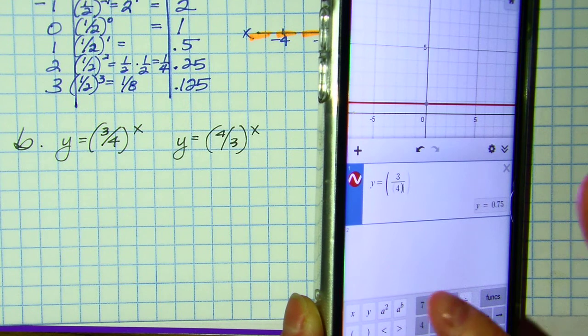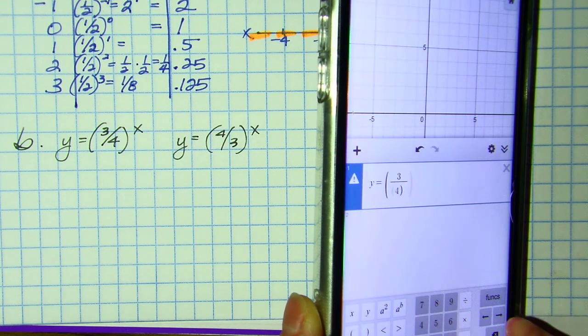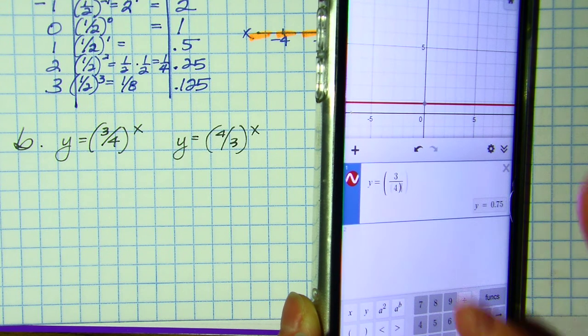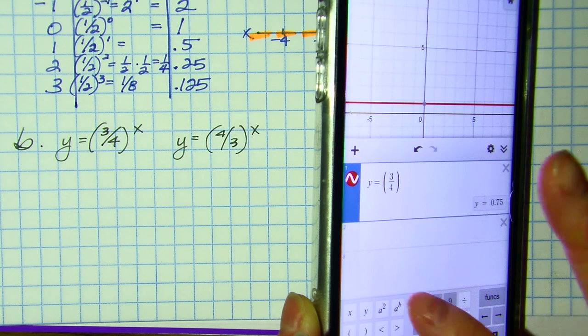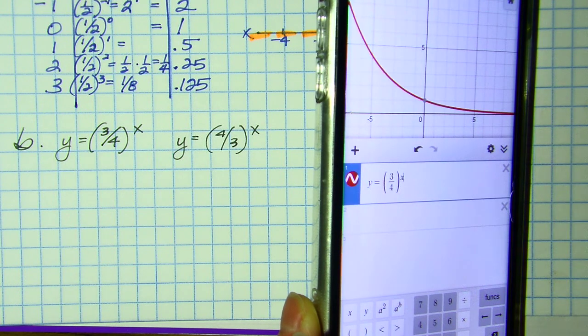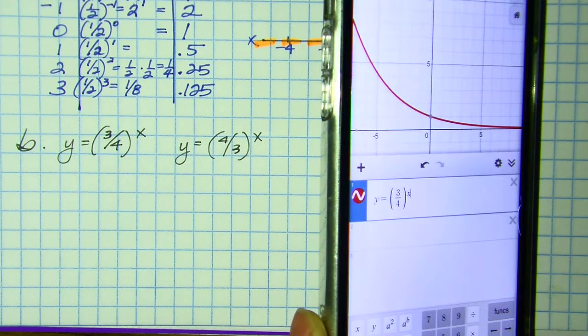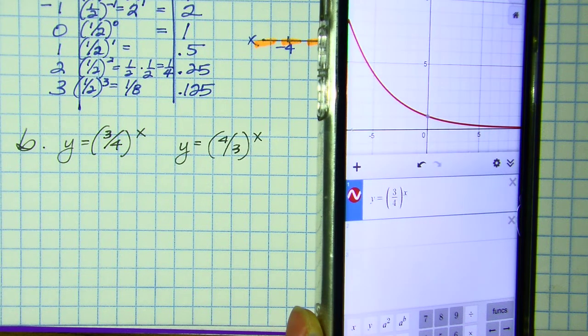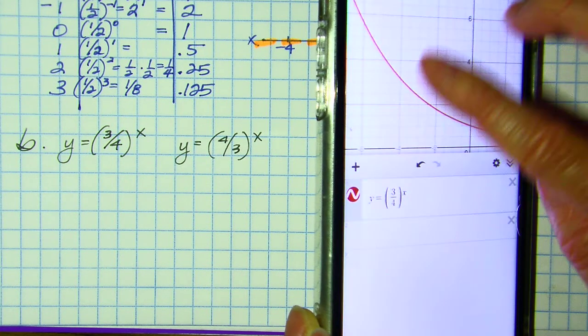Close out the parentheses, and then I have to hit this A to the B button. Whoops, not there, obviously. I think I have to hit enter. Yep. And then out here to the x, and notice it graphed it for me, and so I could use the graph to build my table. So that is one way. You can just enter it, you'll see the graph, and then zoom in to find where your points are.